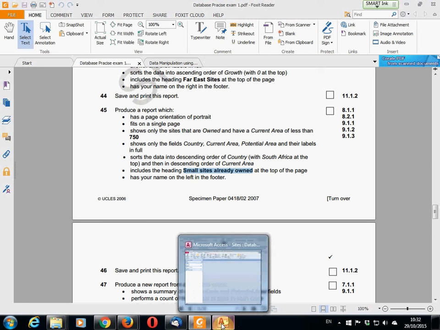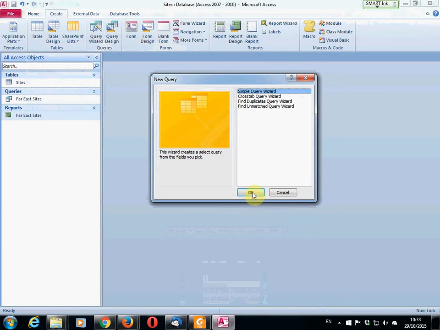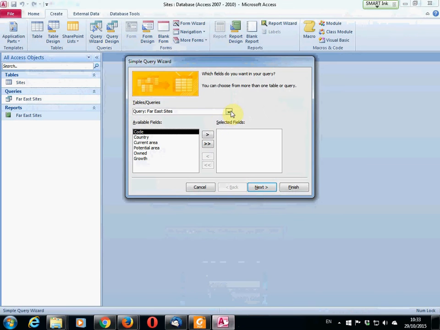So first of all, we create a query. So create and then query wizard. Click OK and make sure that you base it on the table, not on the previous query, or you're not going to get all of the results that you need.